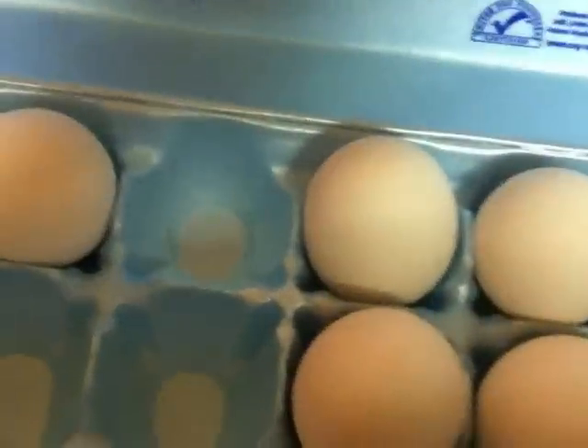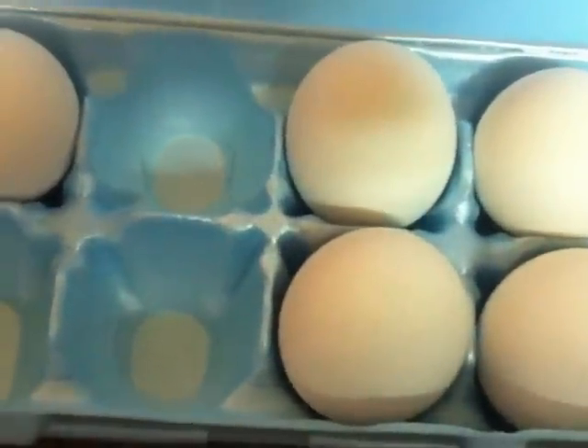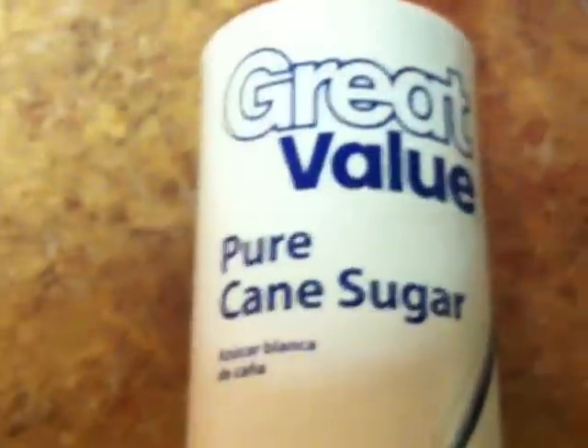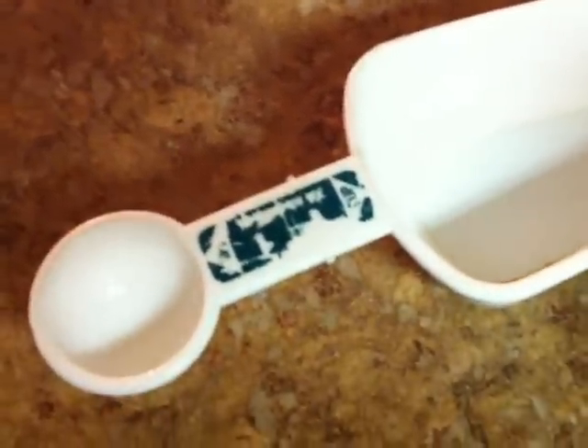Now you're going to go ahead and add four huevos — huevos are eggs, for those of you who don't know. Add four eggs to that. Now go ahead and add your two cups of sugar. Oh my god, look at all this sugar. This is all going to go straight to my rear end. And of course we can't forget the vegetable oil — you gotta add one cup, because we want to clog up your arteries. It's not a cake if you don't clog up your arteries.